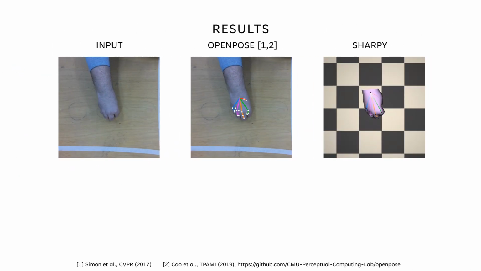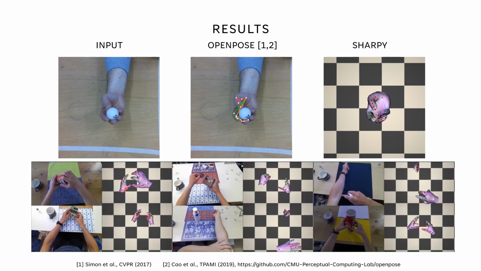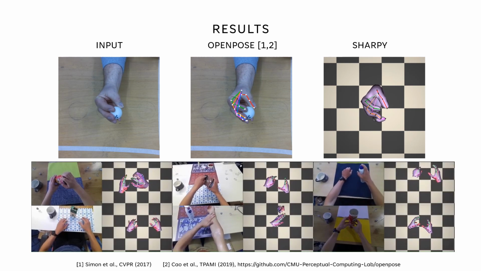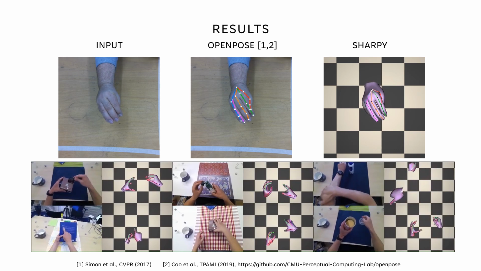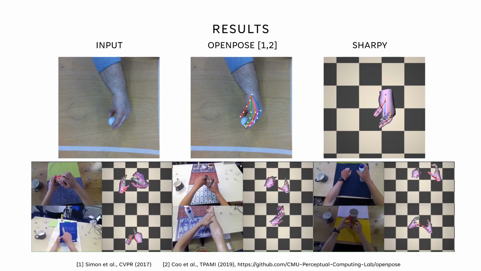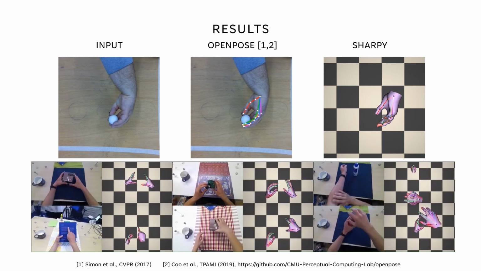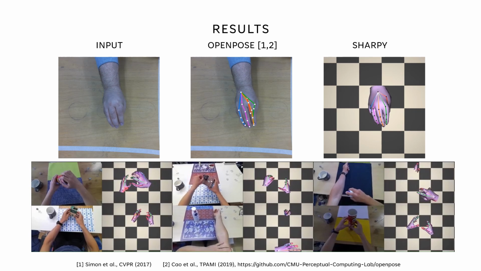We test our approach on patients and compare the results with the key point detector OpenPose, which has the challenges that I mentioned in the beginning. We also test our approach on challenging scenes in state-of-the-art datasets in combination with hand-object interaction. As it can be seen, ShaRPy produces smooth temporal results, estimates not only a skeleton but also a personalized hand shape, and visualizes the uncertainty on top of it.